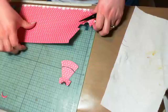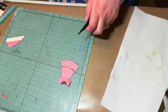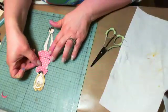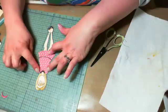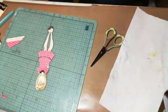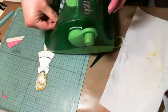Okay, so if you wanted to, you could even make the pockets on her dress a different color. You could go through all of that, but I'm not going to go through all of that tonight. We're already running a little bit behind. So where'd my girl go? So now I'm just going to take and add her dress to her body. Just like that. And I think I'm going to use my Xyron for this, because I really want it to stick forever. I don't want it to come up, so.